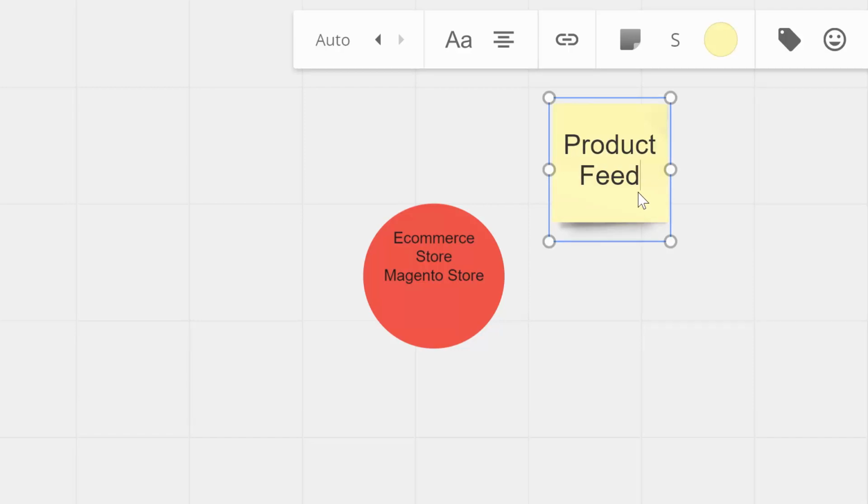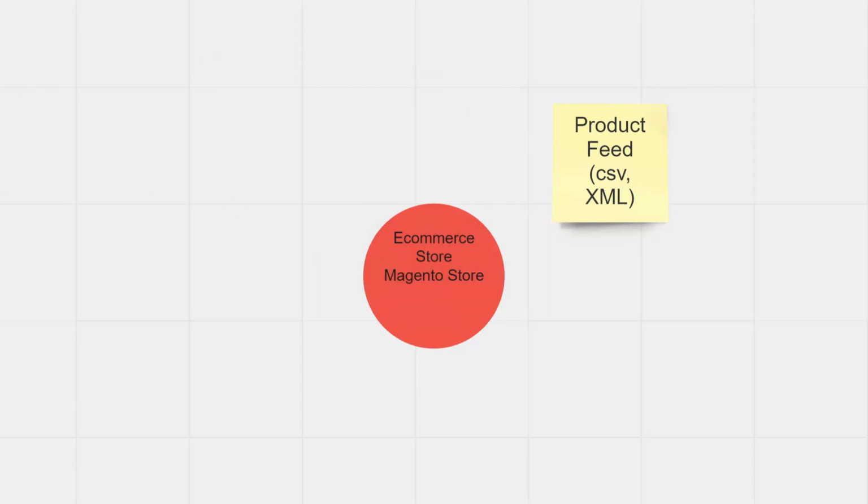So this is a product feed, and it's usually in either a comma separated value format or XML, and they sound complicated, but really all that is is a list of products with the information about the product. So you'll have things like price, colors, whether it's in stock or out of stock, the link to the product, the link to the images, all the information about that product that Google can use to sell that product. So you have a product feed.